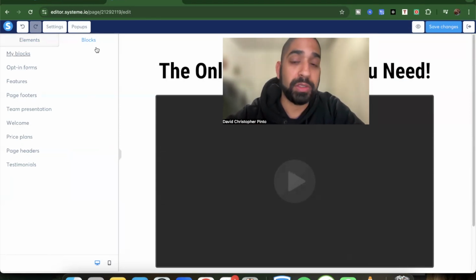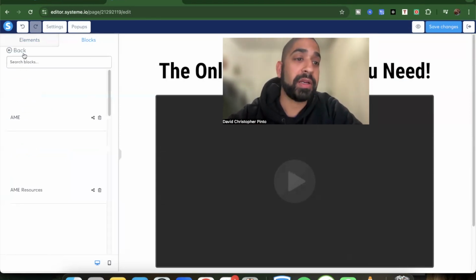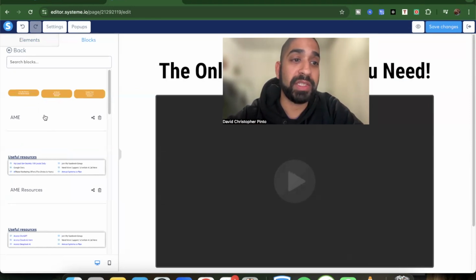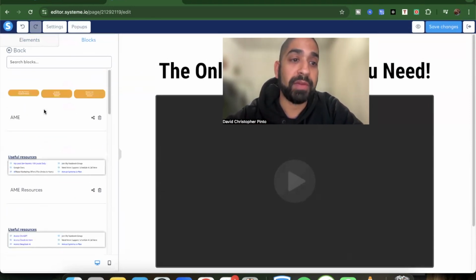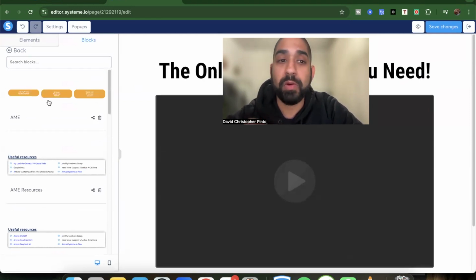So you have blocks. If I click on blocks right here, you'll see that you have some saved blocks. These are all the blocks that I personally saved. So you can save these almost like a template. Let's say you create one kind of element on a page, you can save it as a block.